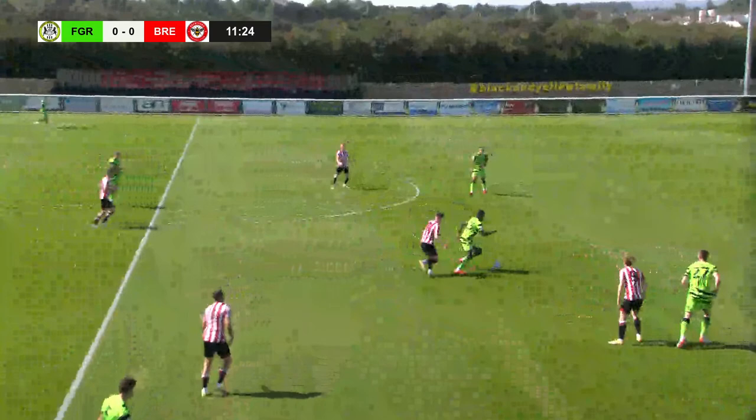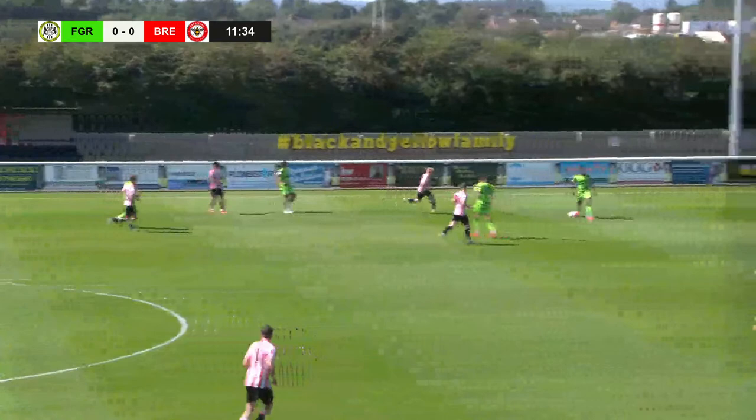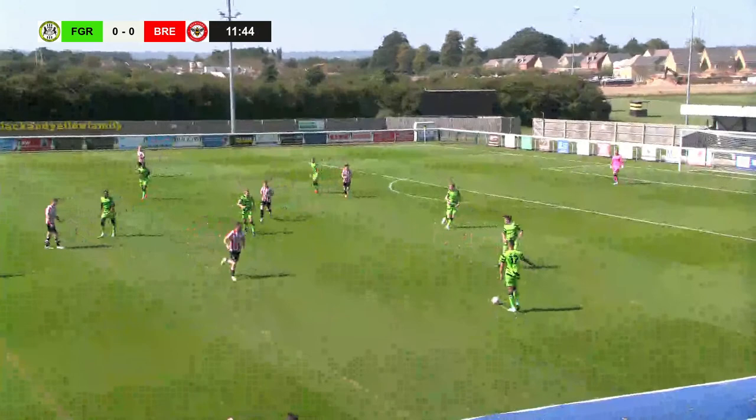Pressure from Trevitt, not letting Diallo have a moment. He does manage to get the ball out to the right hand side as Lewis Gordon also presses. That's a loose ball. It's picked up by Lachlan Brook outside the box. It's a really good challenge by the Forest Green trialist. Lachlan Brook would have looked to get forward and perhaps even have a shot on goal, but it's good defending.